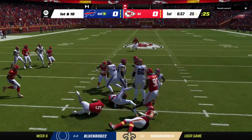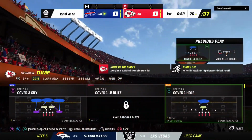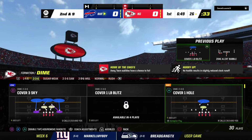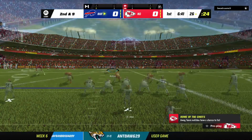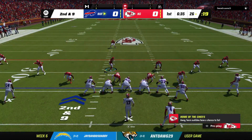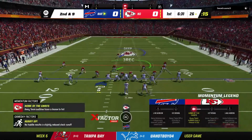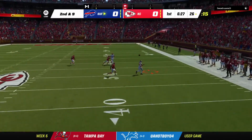They start the drive with Cook. And not much to speak of. Call it a 1-yard gain up to the 26. This defense for the Chiefs, they played really well in the win over the Raiders a week ago. Anytime you can hold a team to less than 10 points, your expectation of winning that game has to be sky high. In fact, you'd be absolutely stunned to come away with a loss in that one. Could you imagine going to the press conference and trying to explain that?